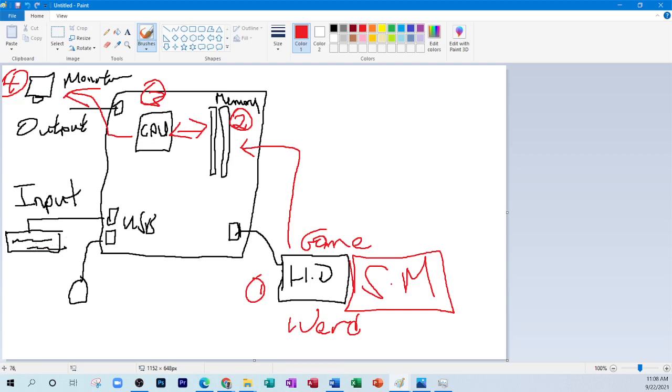So you can see that, say for instance, you have a Word document open, you are typing on the keyboard, the Word document would have been pulled from the hard drive to memory. As you type on the keyboard, you make your input, that input goes to memory, where it's going to be put inside of the Word, and the CPU is going to process all of those instructions, and you get the output onto the screen.